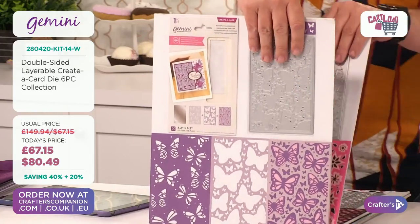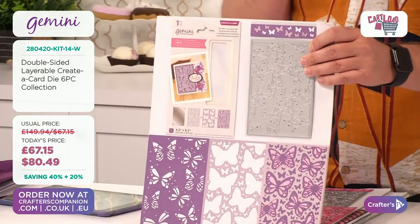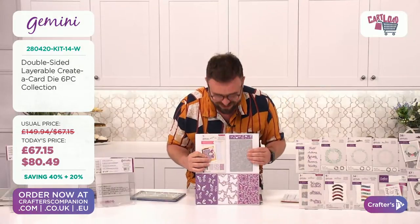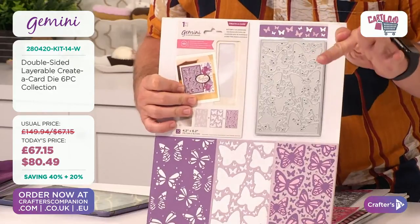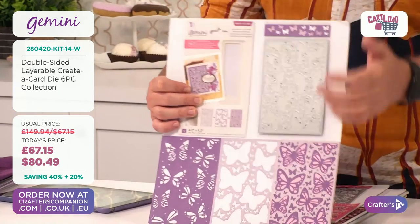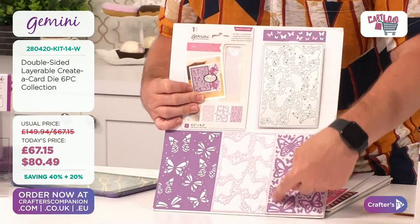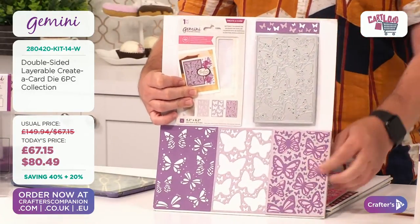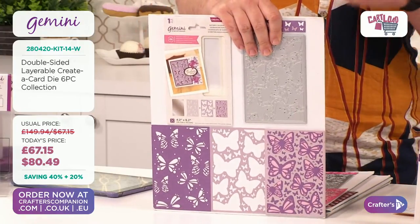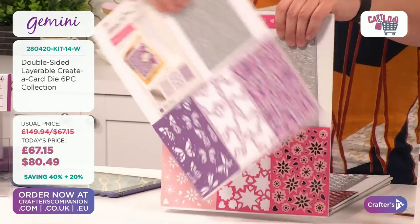In here, you're going to get the butterfly. What these do is they cut front and back, essentially. So Craig will take us through the sandwich in a moment. And what they give you then is a mat and a layer. Use them separately if you want to, but when you combine them up, look what you get. You get all that incredible detail of a creator card, but you get double the depth, double the dimension. When you double the detail, you double the power, you double the intimidation.